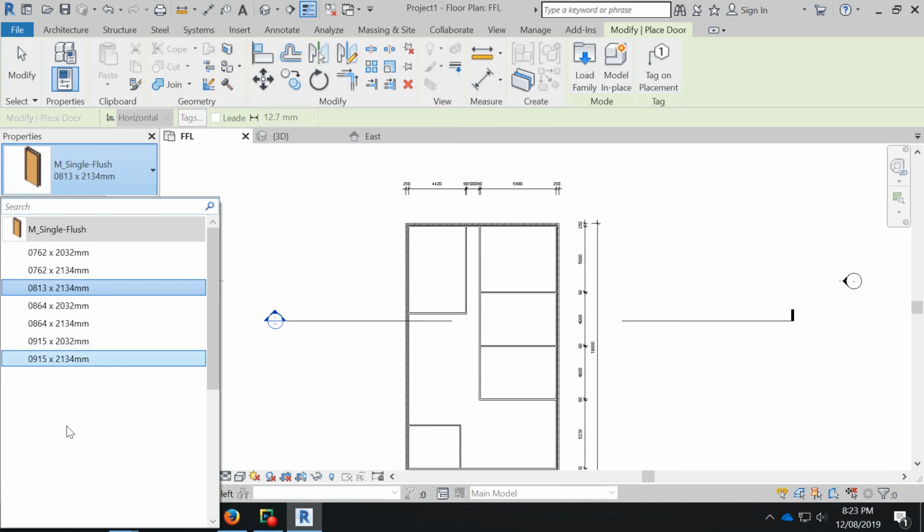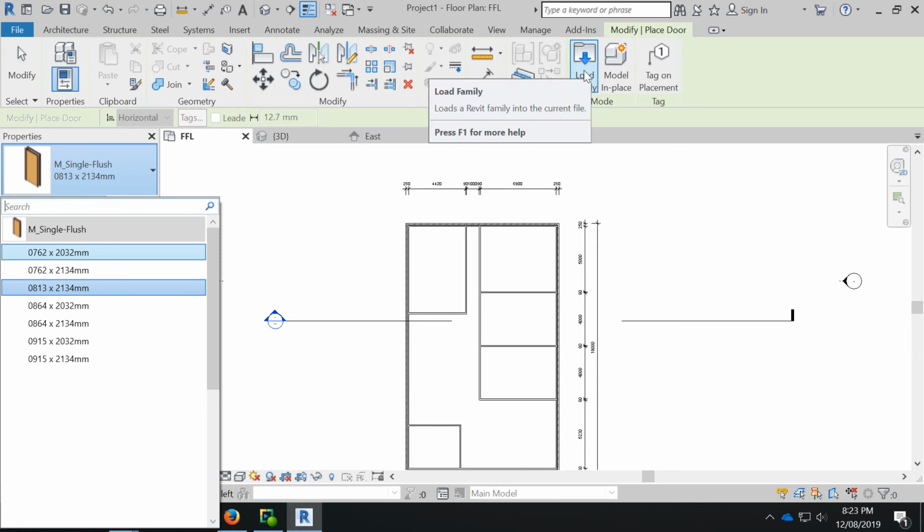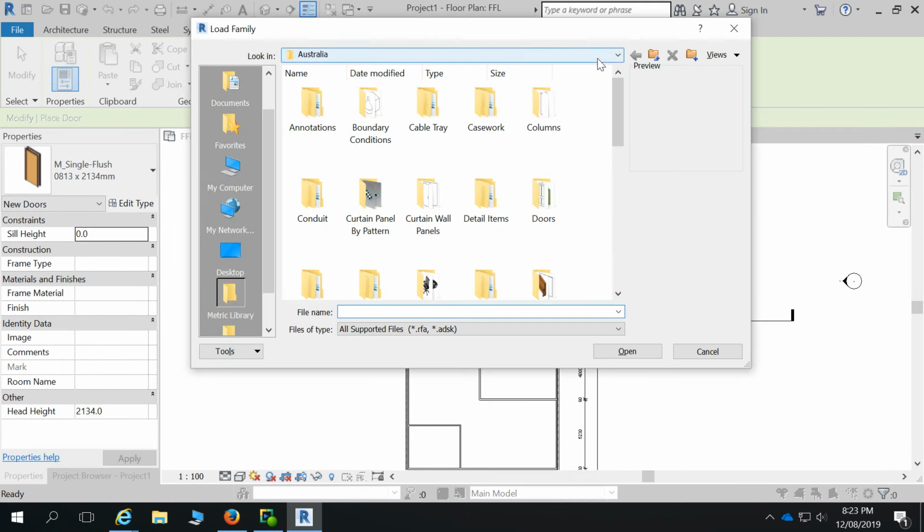So if we said we wanted to put a bifold door in this project, we've got to load another family, okay? So to load another family in, we've got 2 options. Within the door button, over here, can everyone see you've got load family? Okay. So when I'm in the door command and I see the load family, when we click on that, it goes to an Australian template of other family folders. Okay. So you get this downloaded as part of your install. So this is another way to check that you got everything when you're installing your Revit at home. If you go to load some more families in and it doesn't go to any folders there, then obviously you're missing some stuff.